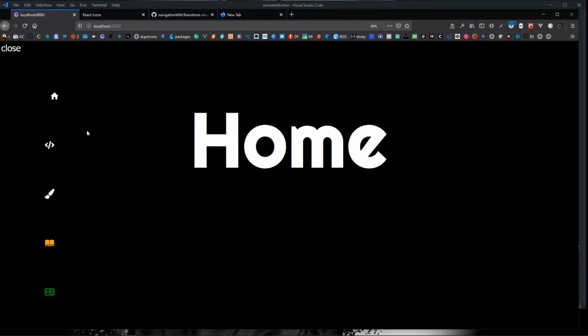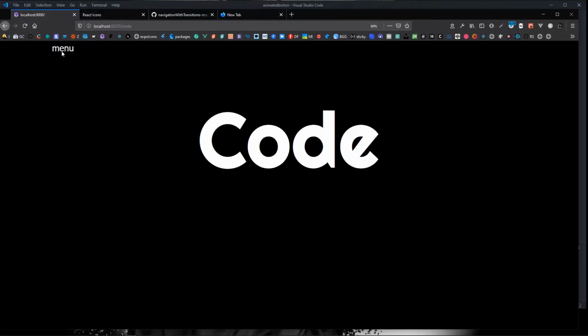This may look familiar to people who've done a couple of my other ones. I just kind of added a couple little things to one of the navbars I use in a different tutorial, but check it out here. So when you click on it, and you can do this opposite where you start with the text and go to icon. But I prefer that because I want people to go, well, what is that? Oh, that's code. Then they can head on over, and it works, slides over, boom, boom, boom, boom.